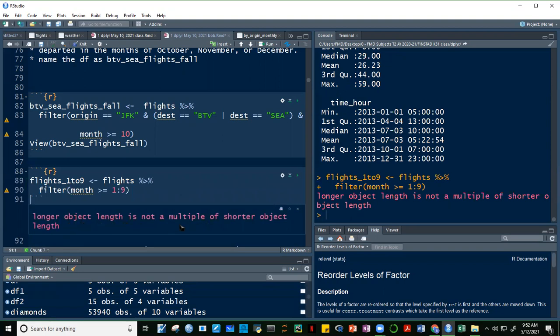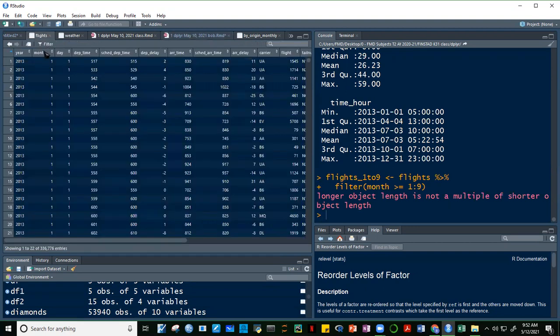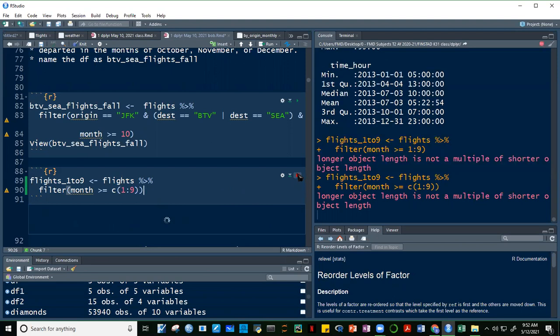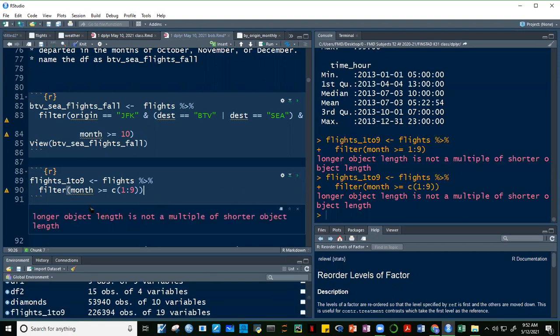Longer object length is not a multiple of... Oops, what happened? Dali. Saan yung flights natin? Month. Sige. Month is kailangan ng C to. Filter by month. Ay, sorry. Bakit greater than or equal to? So, sorry greater than or equal to pala yan. 1 up to 9. Yan. Okay?